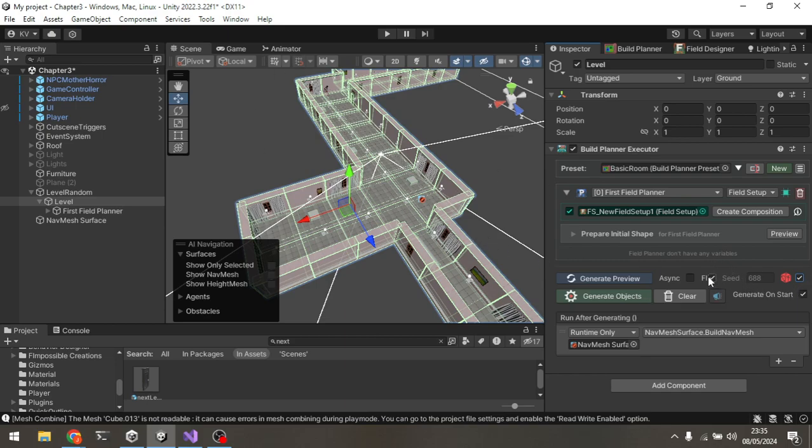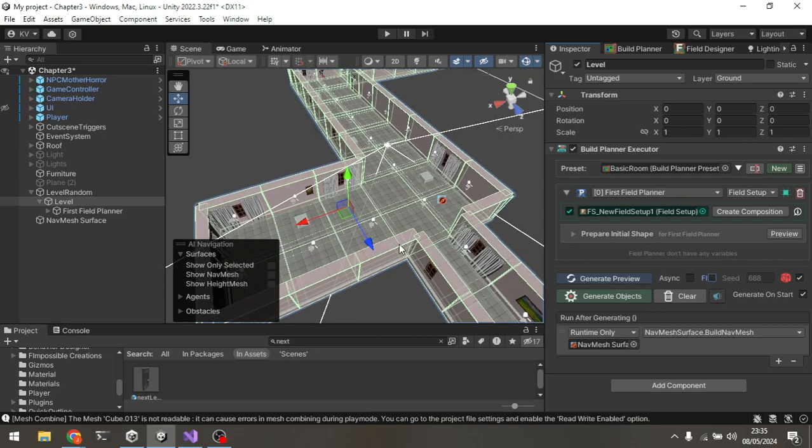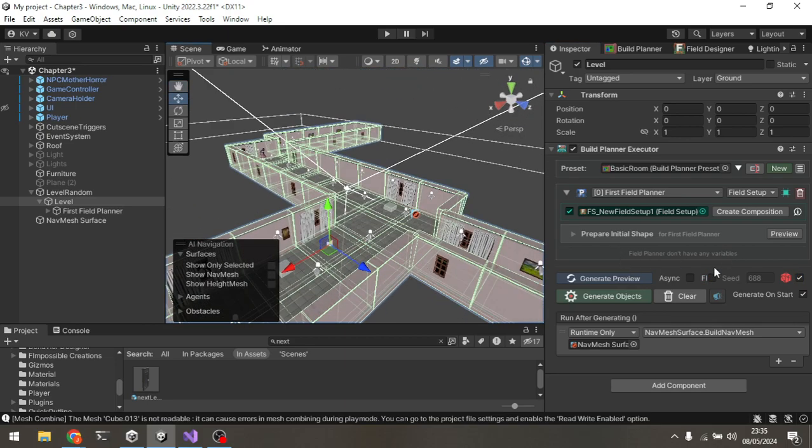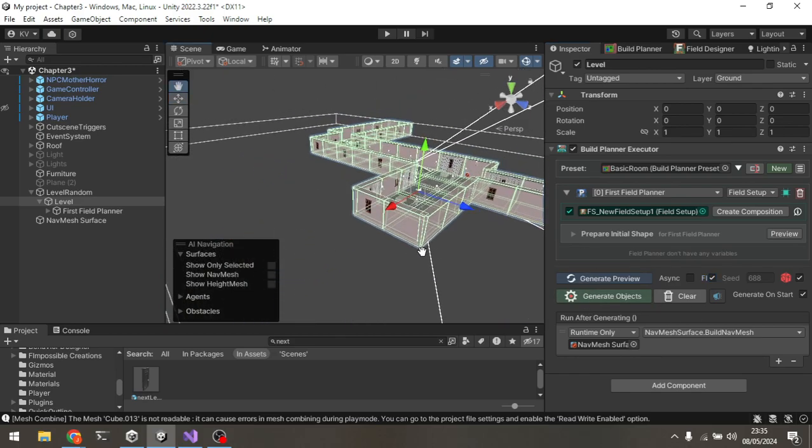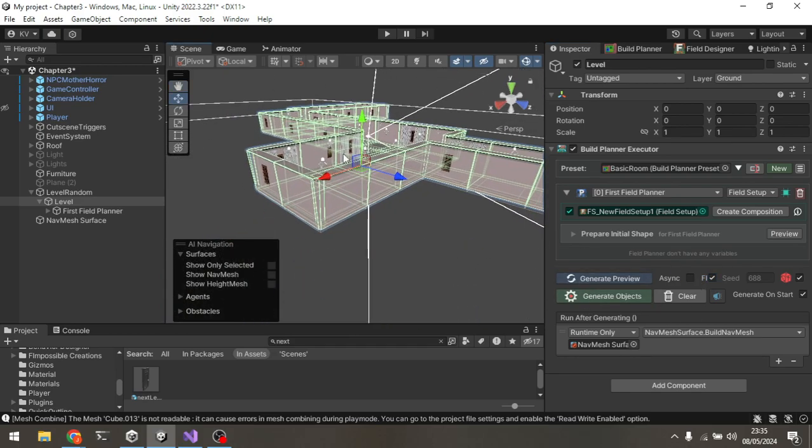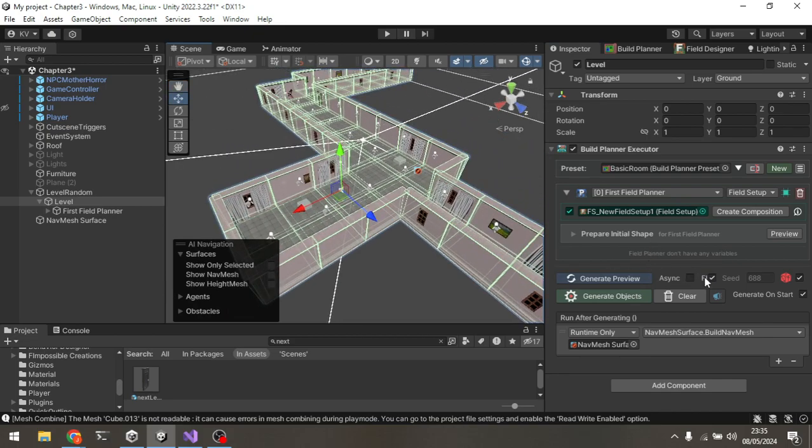And then why we need to press this flexible generator, to be honest, I haven't really found out why, but for some reason if I don't press this one and I generate it, the walls will not appear. I'm not gonna show you how right now, I'm gonna show you later, but just trust me, you might need this. Okay, right, so that's all you need for the game object that you've created.